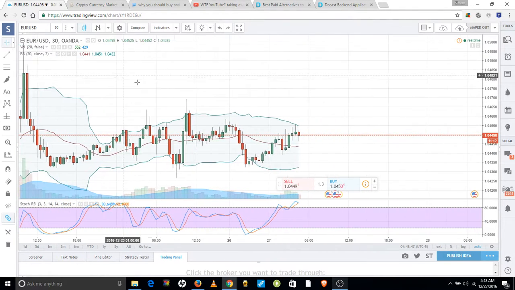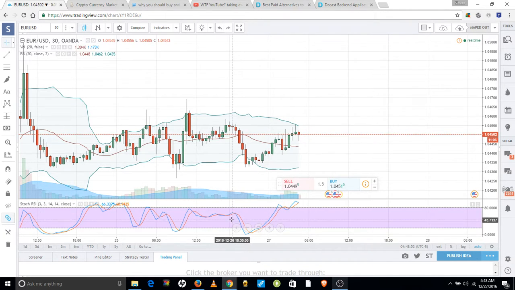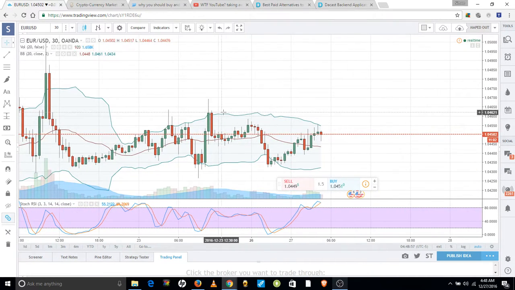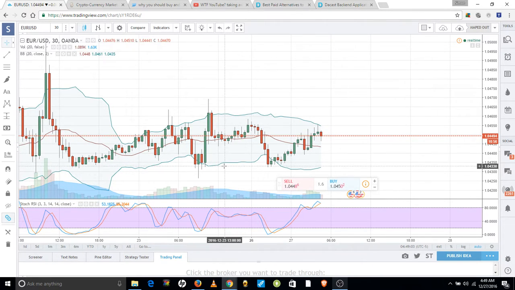So we'll be using the Bollinger Bands you see over here and the stochastic RSI here as our confirmation. And we are only going to be making our trades at the overbought and oversold conditions you see over here, this line and this line, and the average moving line you see here.